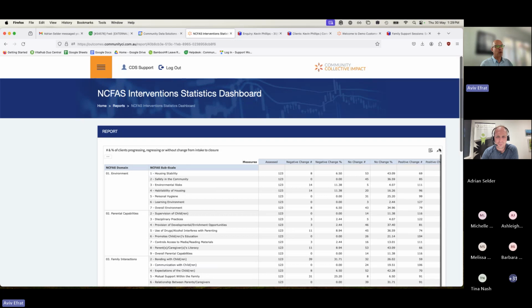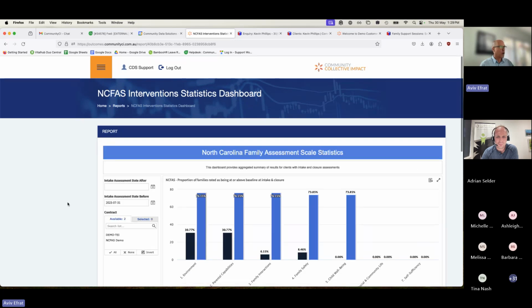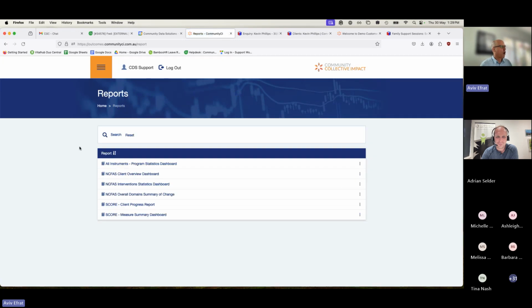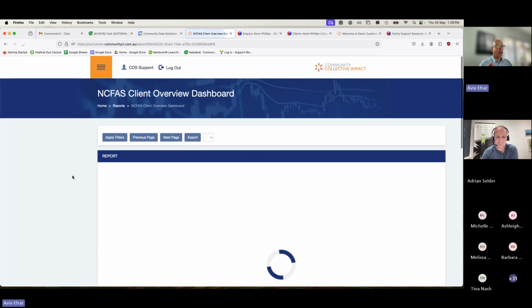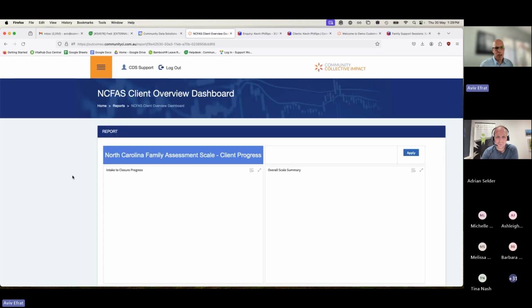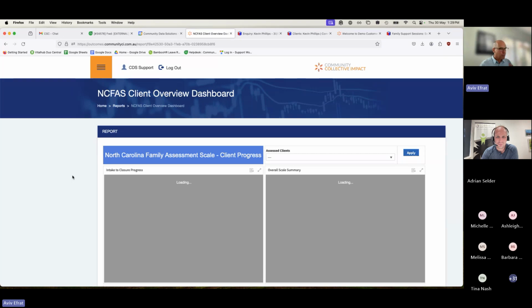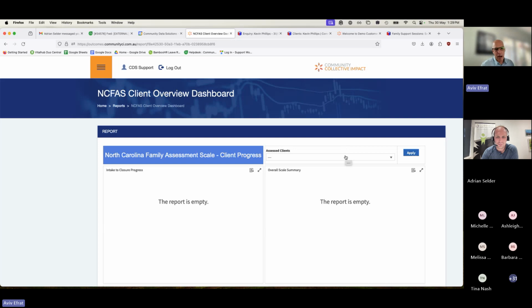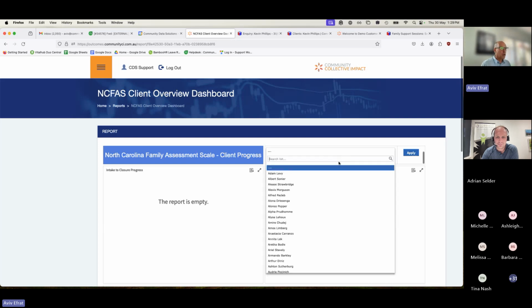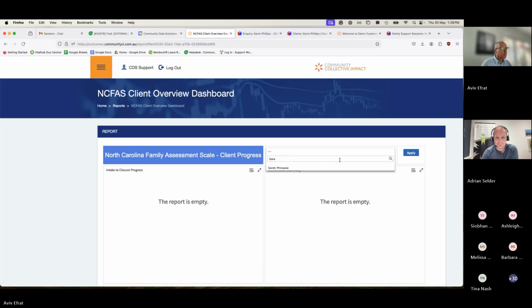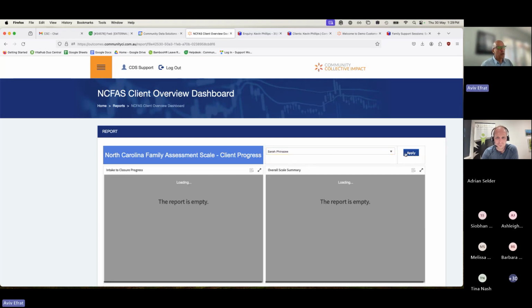Okay, so this is just examples, and again, this is fictitious data, so you don't have to look at it too much. I'm going to show you one more outcome report that talks more about a specific client. So this is not about the whole organization or the whole service as a whole. This is just about one client. In this case, we are going to look at an imaginary client called Sarah. So I'm just going to search for Sarah, and I'm going to load the data for Sarah, okay?